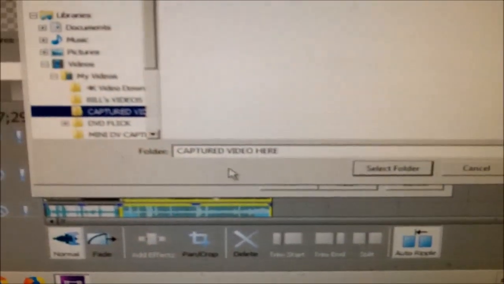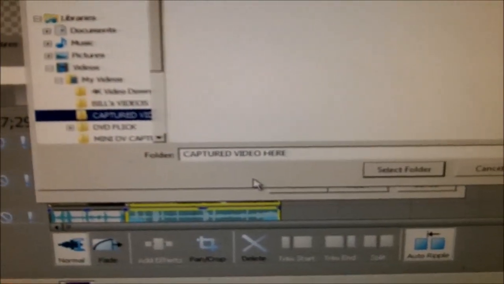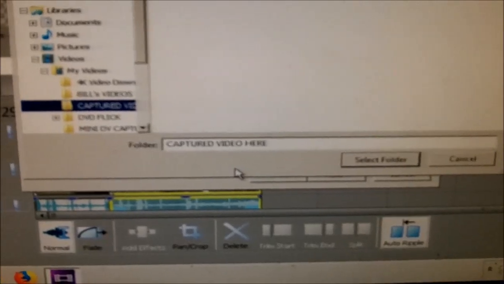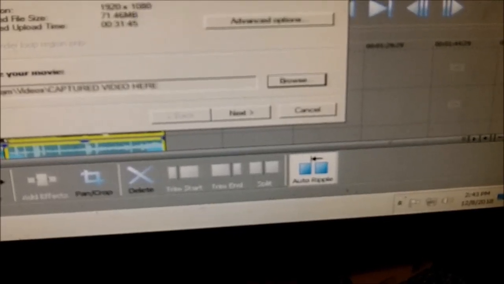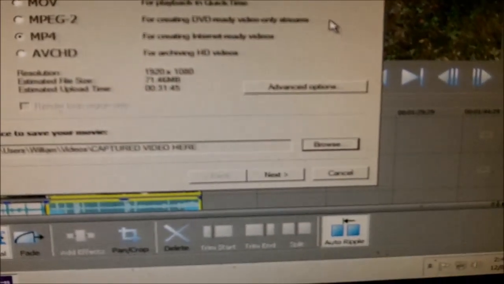But the confusing thing is, when I'm opening Sony like I'm doing, it says Select Folder, okay? All right, so I'm going to select it. Yes. Okay, that's what I keep doing, but it won't go in there. And there is no option here to save it. Well, the Select Folder does the saving.